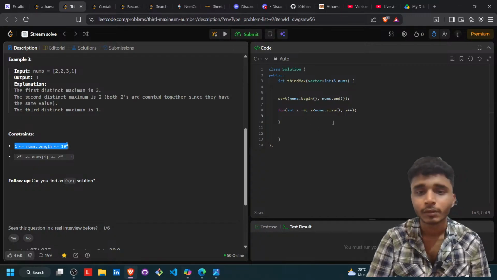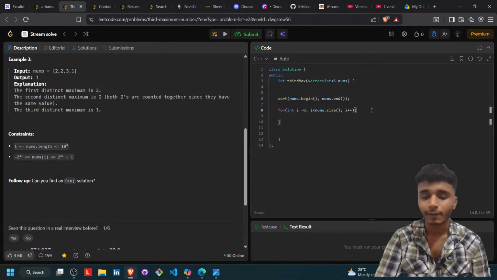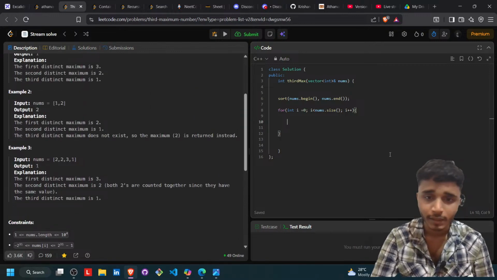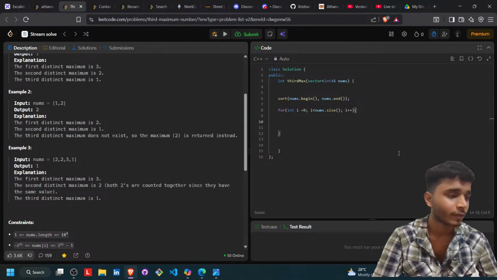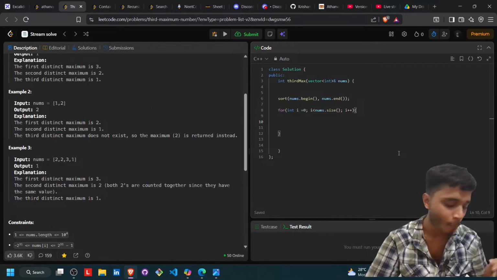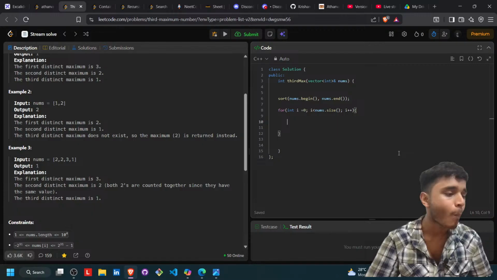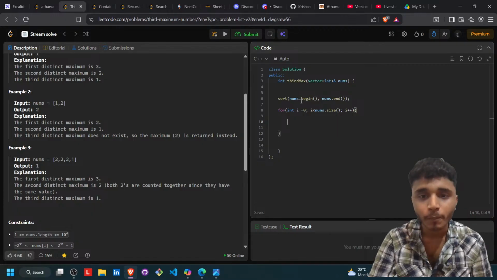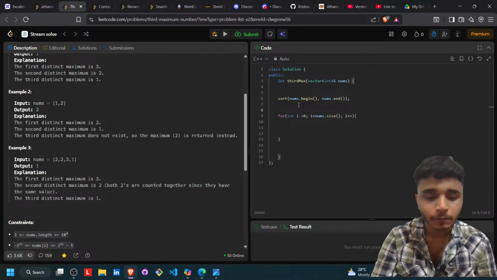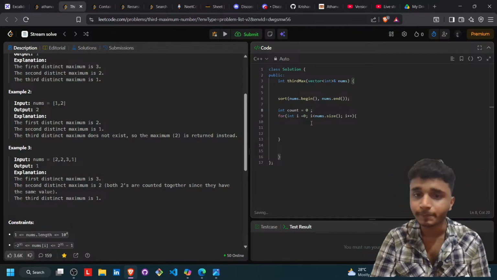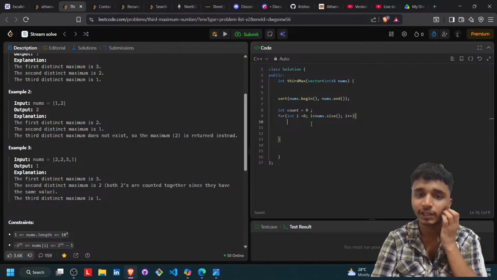Okay, let's see. So here we have sorted the array. After that, we are using this loop to traverse the array, and we will check that. I will take a count, and we check for that. If the values are different, count will increase.